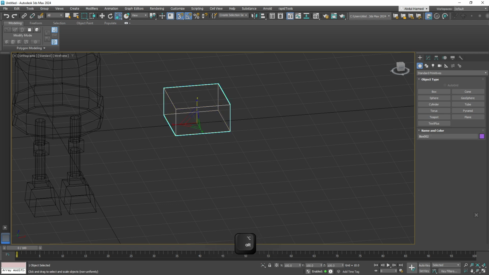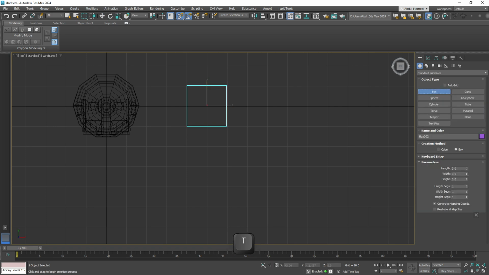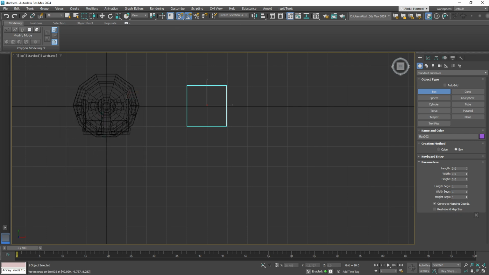Let's make sure the thickness is good and go back to top view and add another box. Let's turn on snap, and this time we make sure it is set to vertex, so we can create this. So this is one.